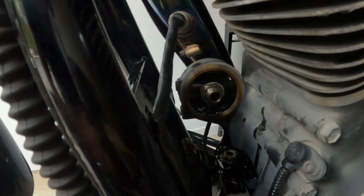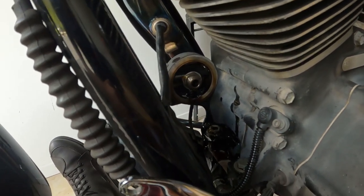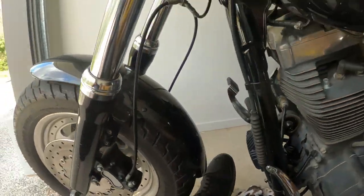It'll look like that. So there's the old one. And we'll get the new one and we'll put the new one on. A lot of people say to fill the new filter halfway. But if you're doing that on a Harley, it's all going to pour out, because obviously you're having it on the side and then you have to screw it in. You can probably do it halfway. You might lose a little bit, but yeah.